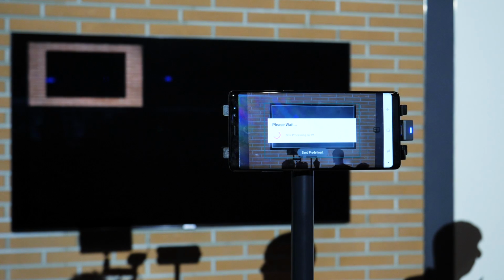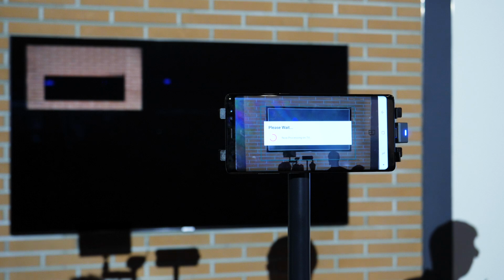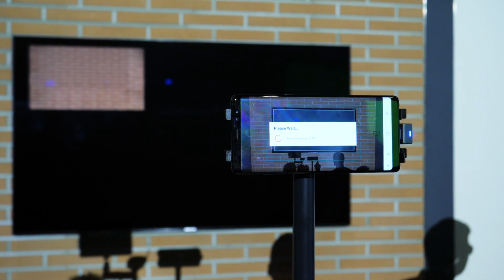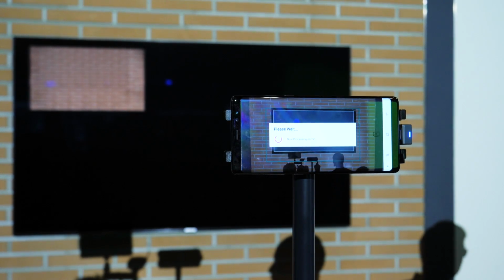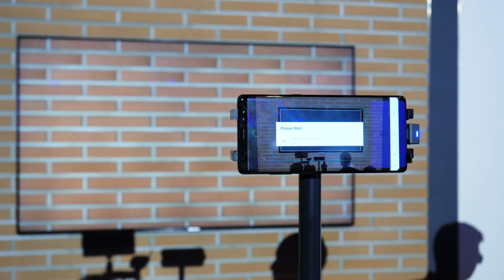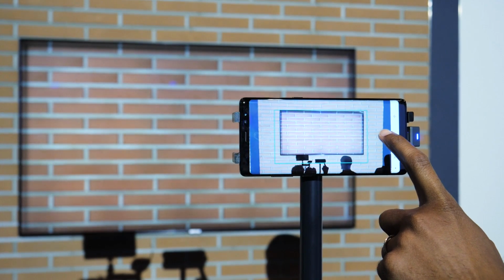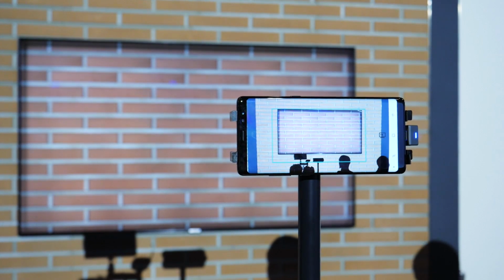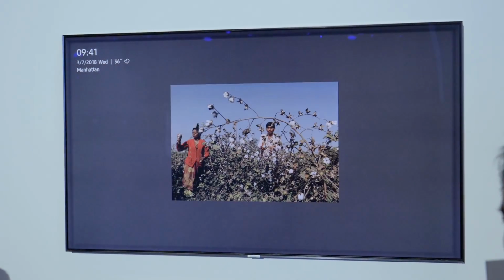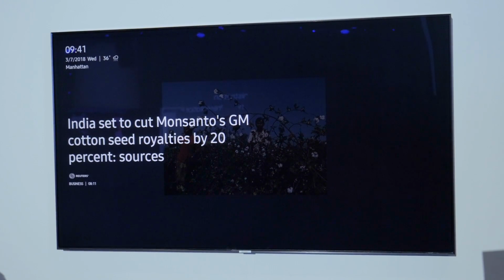And that brings me to another really interesting aspect about the QLED series TVs this year, and that is Ambient Mode. Samsung has taken a hint from their Frame TV and incorporated this new Ambient Mode that allows the television to mimic its environment. It's almost like a chameleon. So use your phone to take a picture of the TV and the wall behind it. It's going to analyze the border around the TV. So whether you've got a brick wall or a stucco wall, it doesn't really matter, whatever color it is, it's going to figure that out and it's going to mimic that on the display of the TV. So it essentially disappears into the wall. That's a cool little chameleon effect. But if you want to put weather information on there or you want to put pictures up there, it really looks like an image, a photo, as opposed to a television.